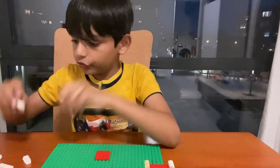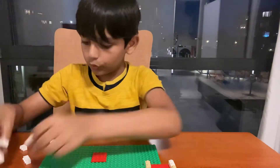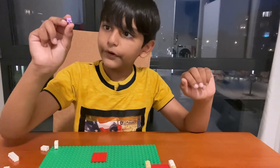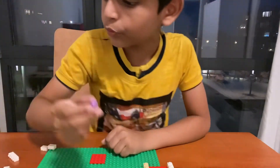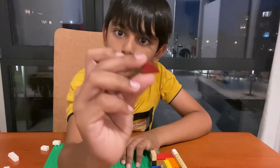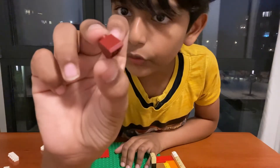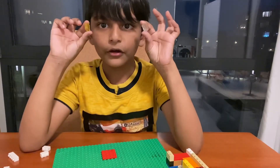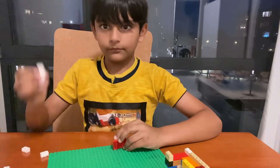Take two one by twos, then three one by fours, and two more one by twos, then one one by three, and then a one by one. There's also this kind of piece that has a hole to stick pieces in — I'll just call it a one by one. And another one by two slope-like piece — get two of them. Then transparent pieces: a one by two transparent, one yellow and one white, for texture.